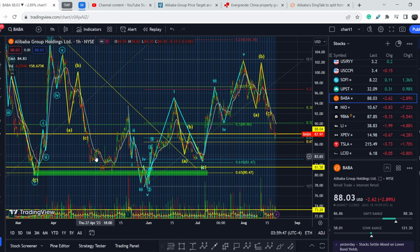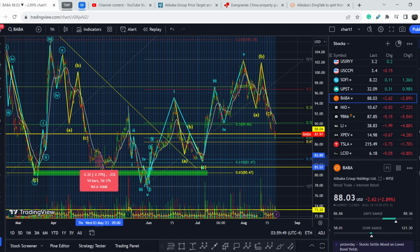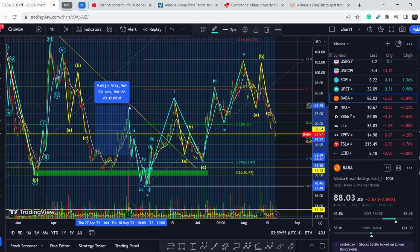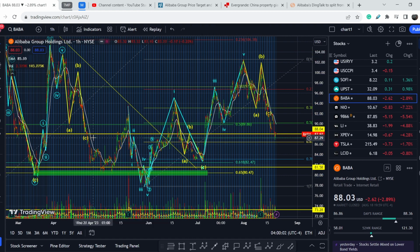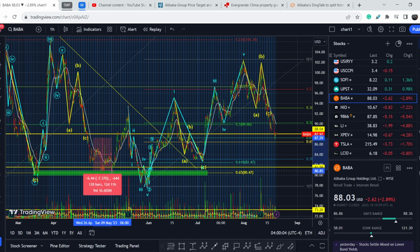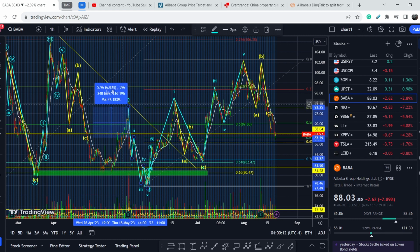So April 28th was right here, and then we had this decrease in its price, but then another movement to the upside for 11.51%. And April 22nd was right here. And yes, from this point I was quite wrong, because first of all we hit the range of about the $80 mark, and then from this point we had a movement to the upside that brought not more than 6.8%. Yeah, so out of seven videos with the same thumbnail, I caught 6 of them.